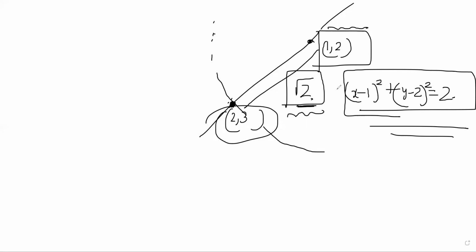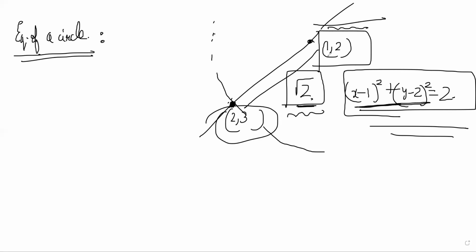Are you understanding? No, sir. I didn't get that part. How will you define the equation of a circle? What is the definition of a circle? It is a locus of points at the same distance from one particular point. Which is that one particular point? The center of the circle. What is the center here? It is 1, 2. What is the radius? Root 2. Okay, yes, sir. Understood. The locus of points which are equidistant from 1, 2, with radius distance root 2, will be this only, no? Yes, sir. Understood.